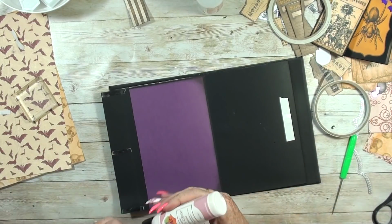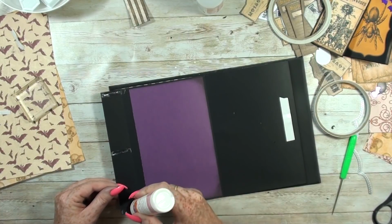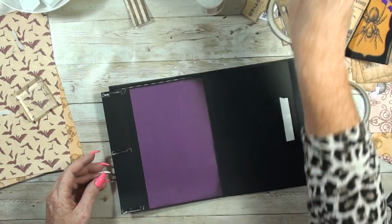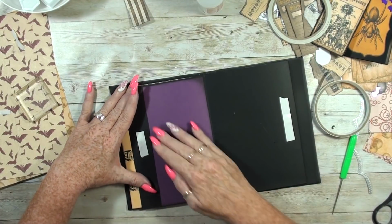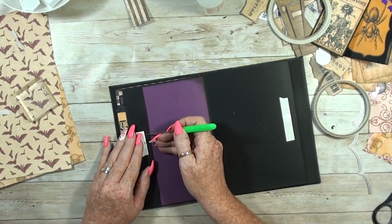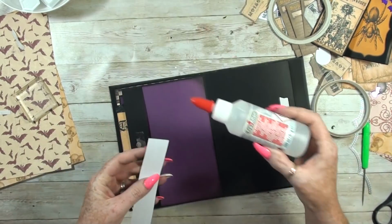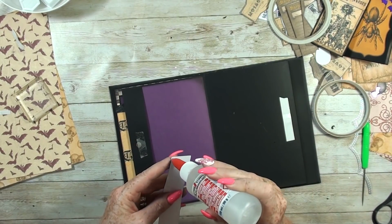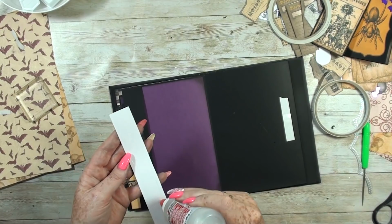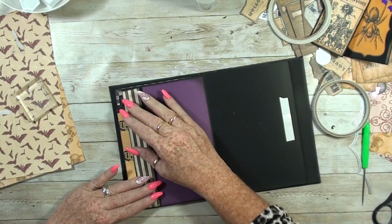Yes, for a bit extra touch. And glue it all down. Yeah, so now we have created 2 pockets. Then I picked some design paper from the stripes. So I glue it on, just like that. I already cut it on the right size, I hope.